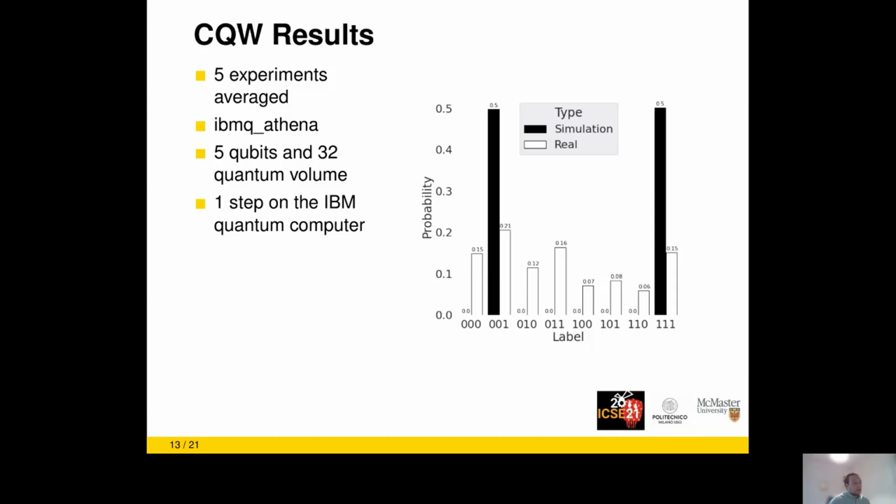So starting from position 0, we expect in a simulation a 0.5 probability to move to node 1 or a 0.5 probability to move to node 7. Looking at the result of the real quantum computer, unfortunately, we have an outlier. We have the highest probability on node 1, that is correct, and we expect the second highest probability on node 7, but unfortunately it is on node 3. So we assume that it is due to noise.